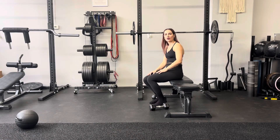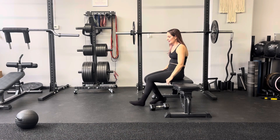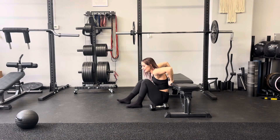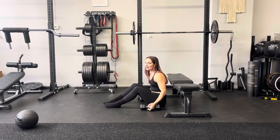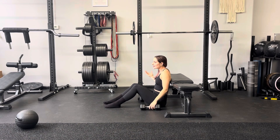Isometric bridge with a hammer curl. You need a bench and a pair of dumbbells and that's it. Hopefully you're doing this in a commercial gym because the only way to get this done is with a bench and dumbbells. If you're home and you have weights, you can do this on a sofa since it's probably around the same height, but ideally you want to do this in a gym.